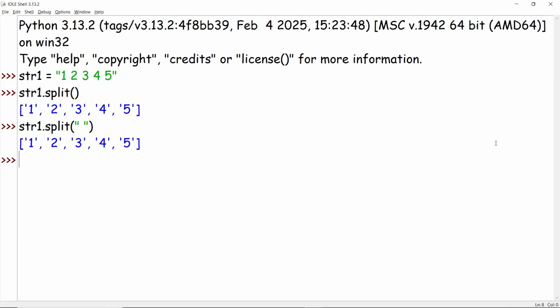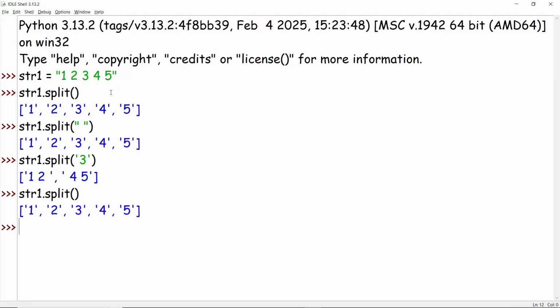If I want to separate it by 3, it would behave in this way. If I provide the separator as 3, you would get everything until the value 3 as one string, and after 3 one more string. But in our case, I want to get each and every respective number, so I would do input dot split, like we got this.